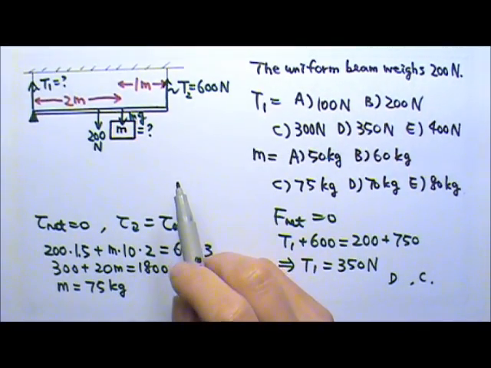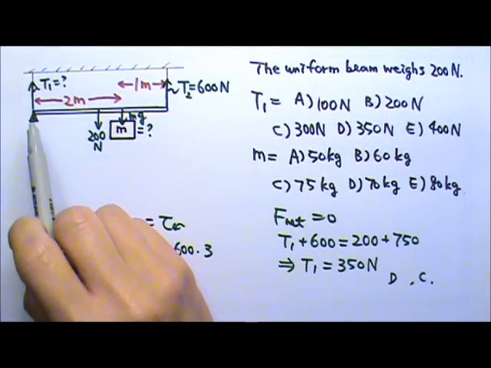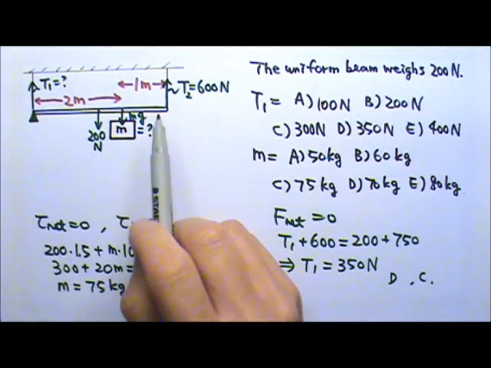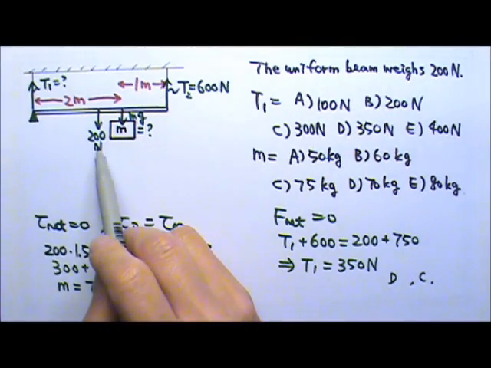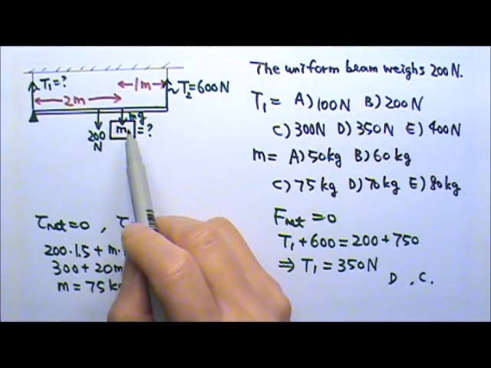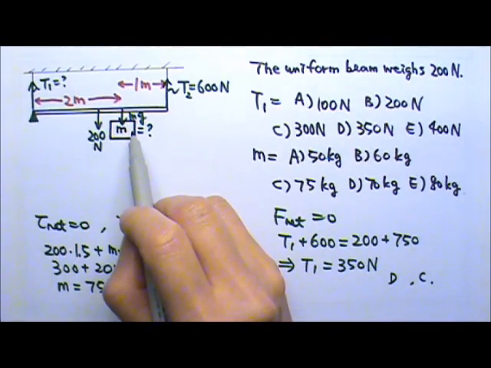Now if you wish to, you can also deal with this problem using proportion. There are two pieces of weights the cables have to support: the uniform beam 200N and the Mg of the box. So we can look at one object at a time.